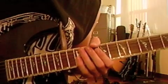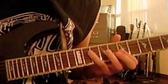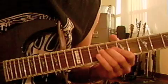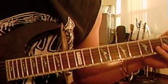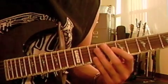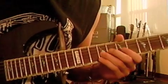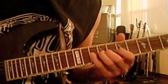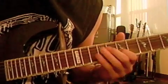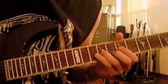The next riff is similar to the first one. So it's twice on the A. I like to play this one with the open string for sure. A, then 9th fret on the G, 10th fret on the G, 10th fret on the D, 7th fret on the G, 9th fret on the D, 10th fret on the D.